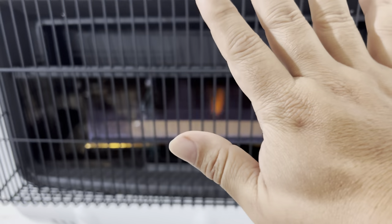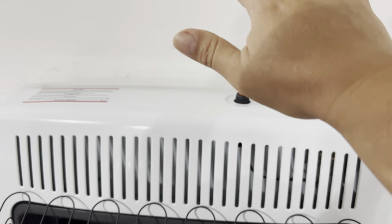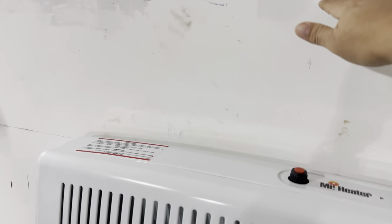It's not going to be as exact as the thermostat in your home, your Nest, something like that. But that's always kept it very comfortable. And right now it's actually putting out a pretty good deal of heat. I can feel it right here, but I want to show you, as I go up here, this right above it is where you feel the most heat. So you don't want to have a shelf or anything like that right here because it is going to cook. It's almost uncomfortable to have my hand there because of the heat rising off of here.